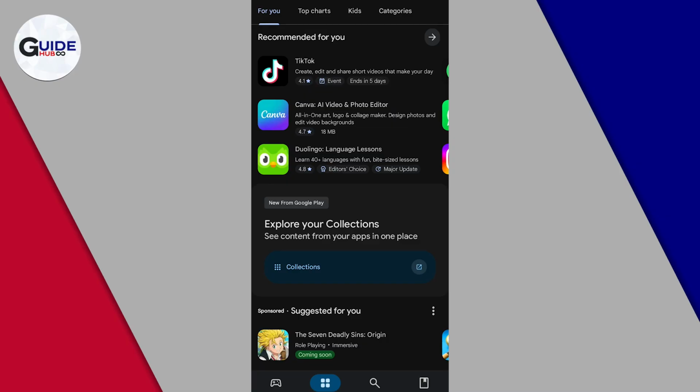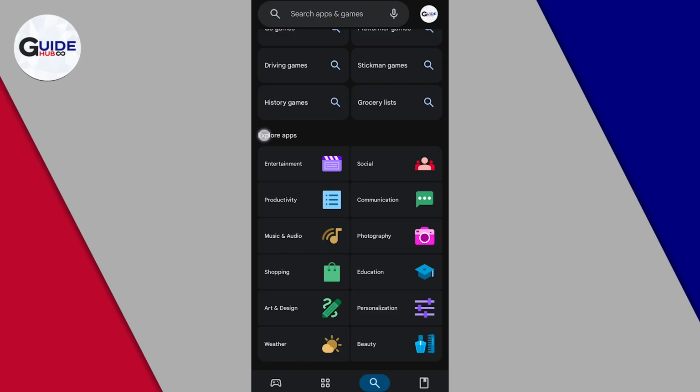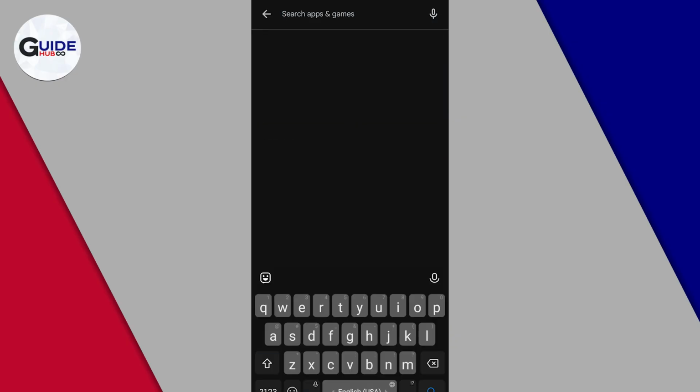To make the process easier and faster, use the search feature that is available in the Play Store. In the search menu, you can also explore different apps based on categories. However, in this tutorial, choose the search bar located at the top of the screen. After the search bar opens, type the word Classroom using your phone keyboard.